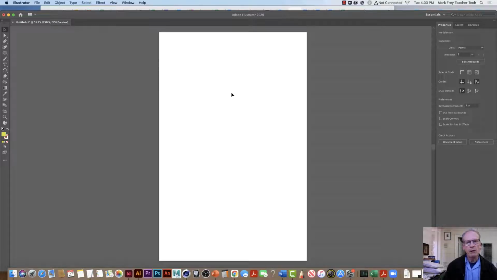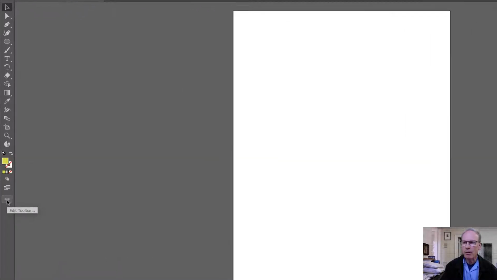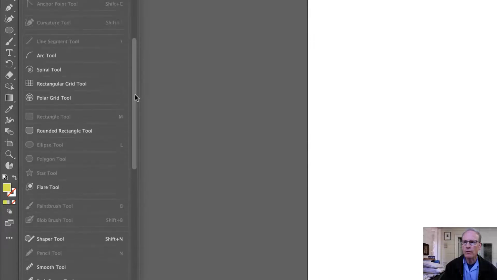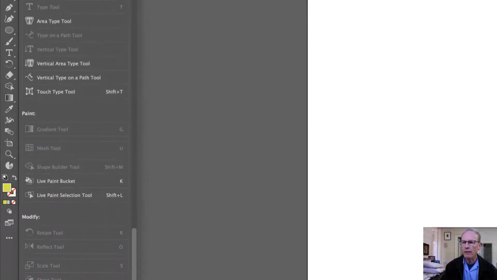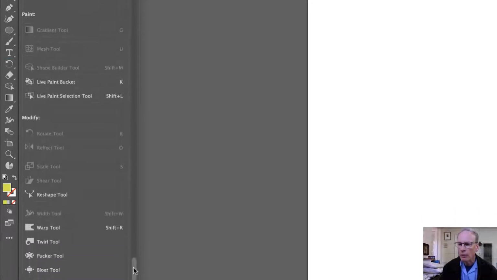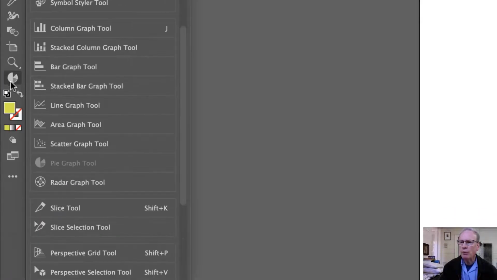Okay, so today we're going to look at how to make a pie chart graph using Adobe Illustrator. Now, if you look over at the tools, you'll notice there are these three little dots at the bottom. These are actually all the tools that are available. There's a lot more than fit in the normal toolbar. For example, the pie chart tool is down inside here. I actually moved it into my regular tool.